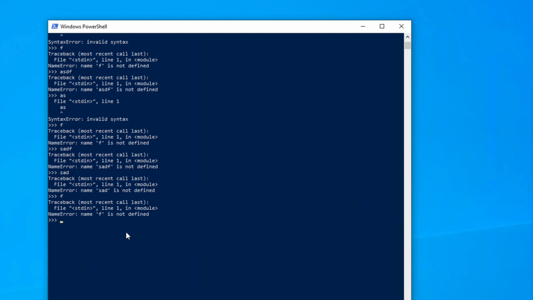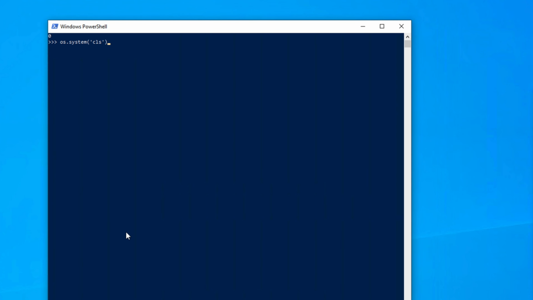So let's import the package. The package name is os. At first we have to import the package by typing import os. It will import the os package or module. After importing the package we have to type os dot and then the method name, which is system, and inside the system we have to type the clear screen command. That is cls, and after writing this, if we hit the enter key it will clear the whole thing. So in this way we can clear.